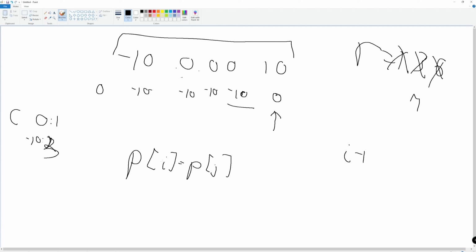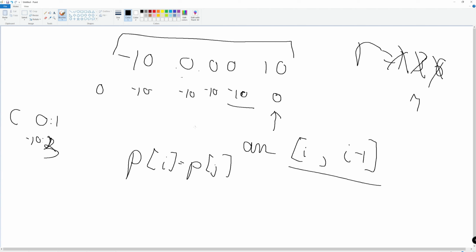Because this is what we're subtracting. So I think it's going to be 1 greater. So I think this is actually I. So it would be something like this would be our actual subarray in the values. Like if this is R or whatever, that would be kind of like the start and end index of our subarray. So hopefully that makes sense.